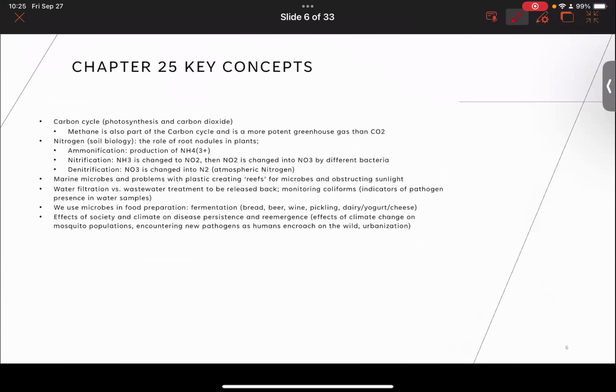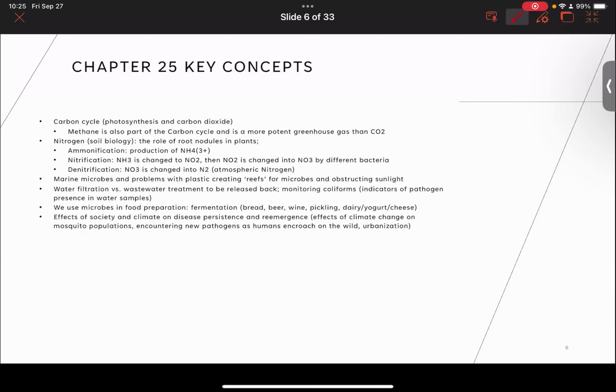And then when they fix it into the organic molecules, we can eat the plants, or the saprobes can break down the dead plants, or other microorganisms can be involved in eating the plants. Whatever it is, they get the organic molecules from them. And then we already know when you go through the Krebs cycle and you are putting your food, your glucose or other molecules somewhere in the intermediate stages of that, you're going to be breaking off some carbon dioxide and exhaling that. That's where it comes from. And so that's where that cycle will come into play. That's the carbon cycle within living things.